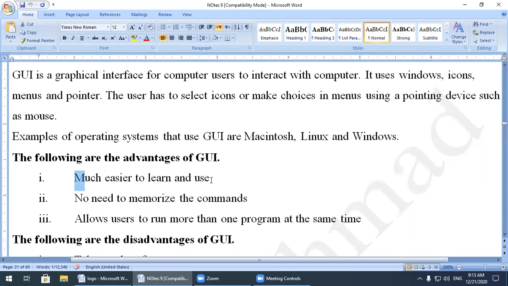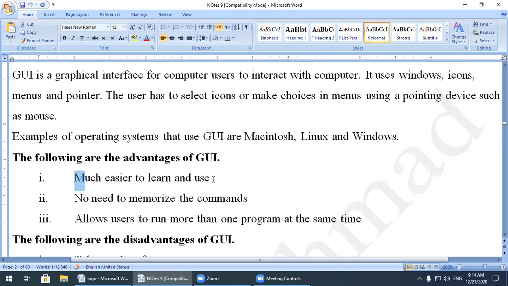For a layman, if I compare the graphical user interface with the CLI or command line interface, in the CLI you must remember the commands, but here it is not necessary, because a layman can sit at the computer, open any window easily, or copy or paste anything very easily.